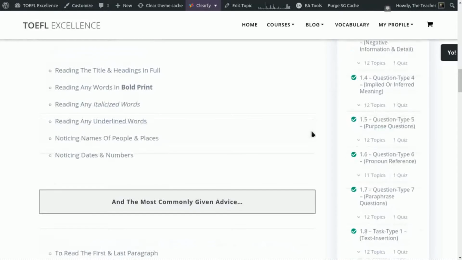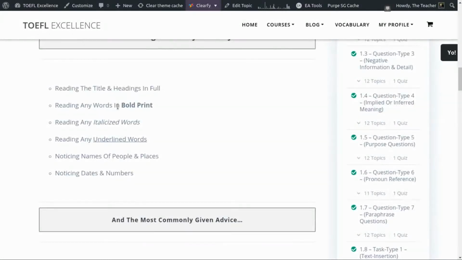Now, as I mentioned in this lesson, there aren't going to be a lot of italicized or underlined words. There might be some, usually not underlined. There might be a few italicized words. This is usually done when it's actually the name of a person or a place or something like a book that was written, things like that. So if you're reading about literature and you see an italicized word, that might be the title of some book that was written, something like that.